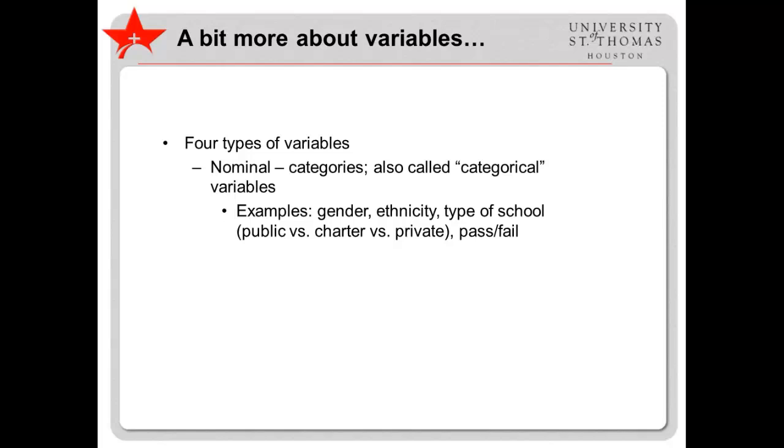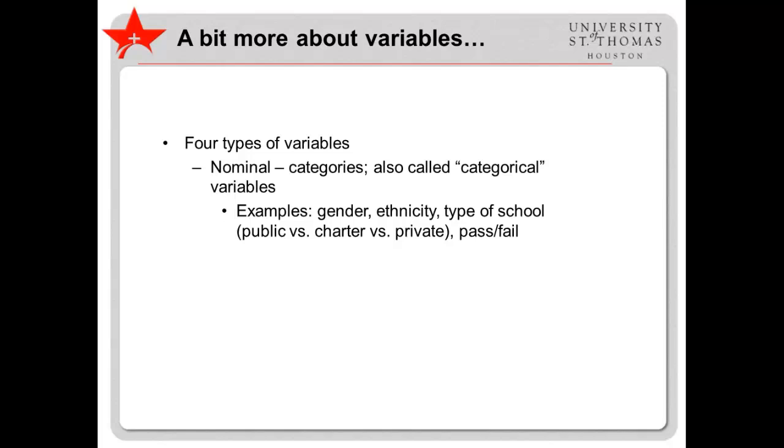These are categories and thus are often called categorical variables. Nominal or categorical variables have no inherent number and can't really be measured per se. They can just be described. For example, gender is a nominal variable, as is ethnicity. If we were to give each ethnicity a numeric code in a data set, the numbers would just stand for what ethnicity a person is. The numbers wouldn't have inherent meaning.